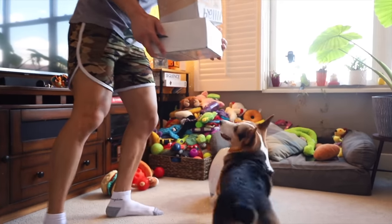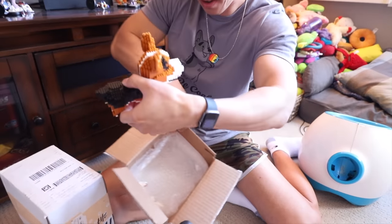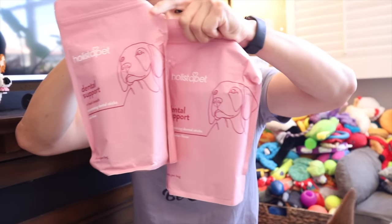We got some more packages. Should we open it? Kelly from Magnolia, Texas. Hi Ryan, I made you this little Gatsby. Thank you, Kelly. It does look like Gatsby. You got the colors correct. From Camila. Thanks, Camila. I remember she said she works at Holista Pet. There you go.